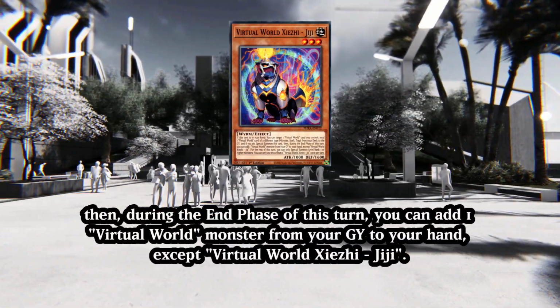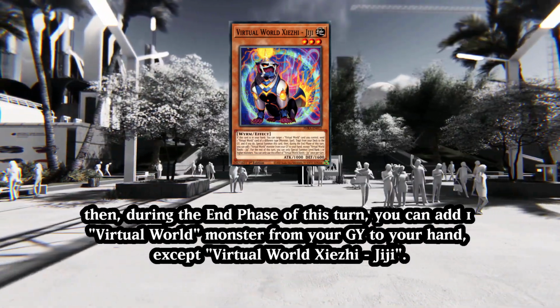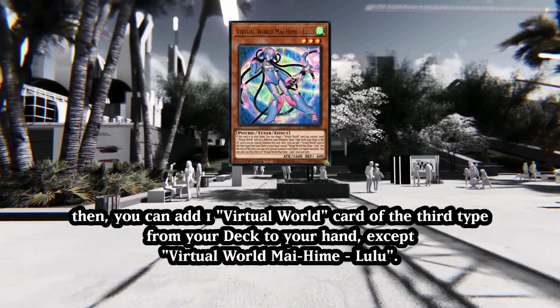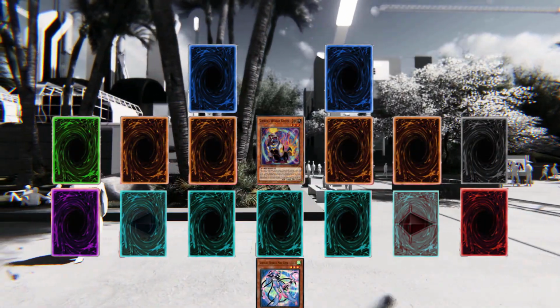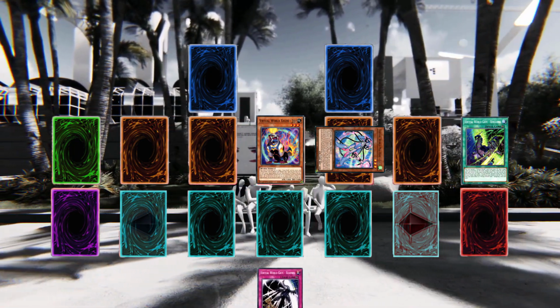Each of these 4 monsters then follow up with a different effect. GG allows you to add a Virtual World monster from the grave to your hand during the end phase. Remember to recycle, kids. Lulu allows you to add a Virtual World card of the third type from your deck to your hand. For example, you special summon Lulu by targeting GG on field, sending Qinglong from the deck to the grave. You can now add a Virtual World trap to your hand from your deck.